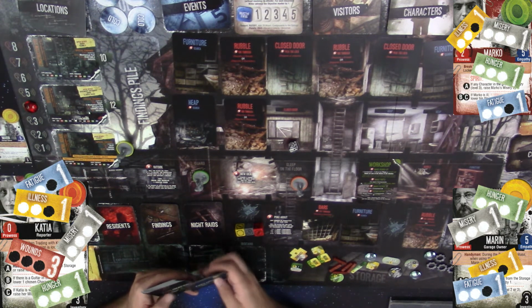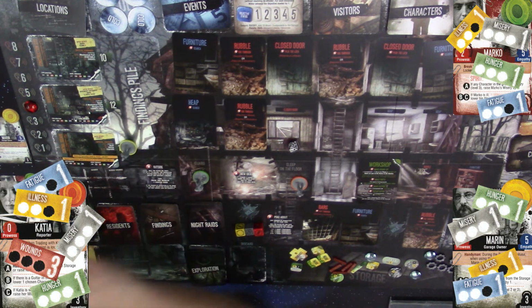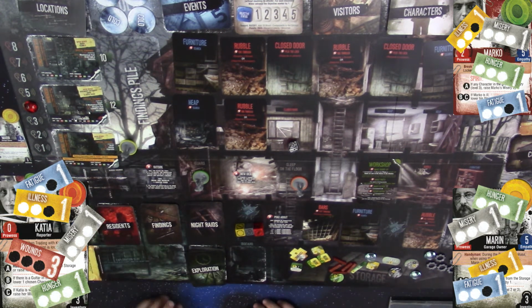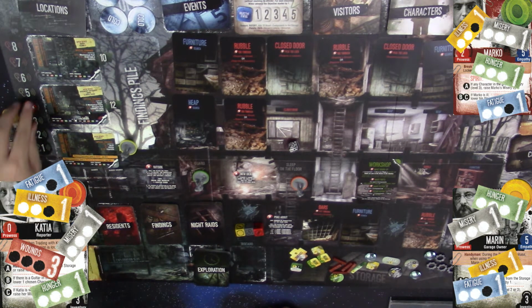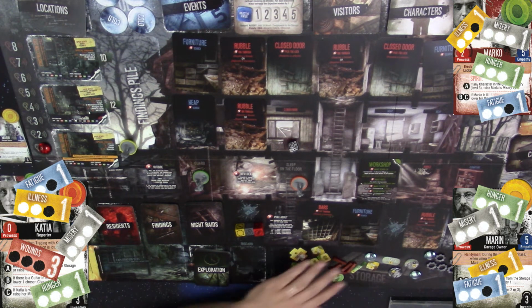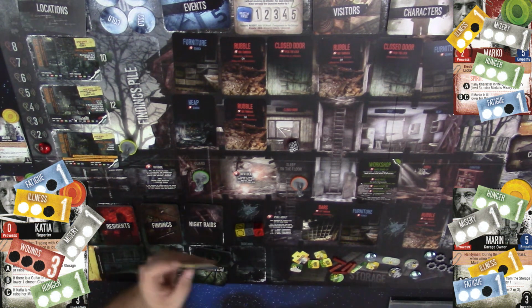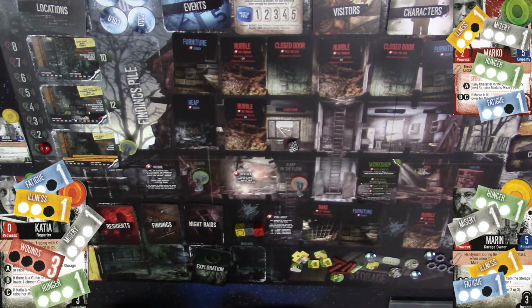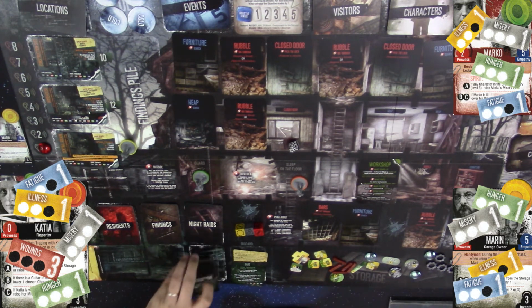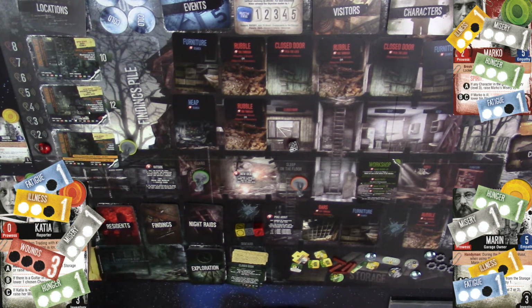3, 4, 5, 6, 7, 8, 9, 10, 11, 12, 13, 14. So, there's 14, right? Yep. Okay, I guess let's dive into it. So, noise marker goes back to 1. And we have no equipment, so we head for it. First and foremost, we got a map card. There are no bars, so we're going to get rid of this. And there's no closed doors, we can get rid of this.